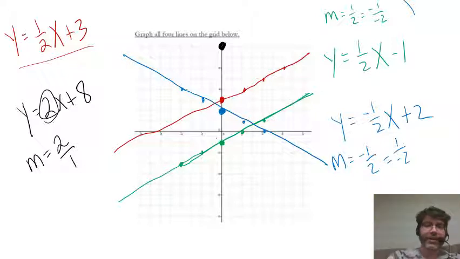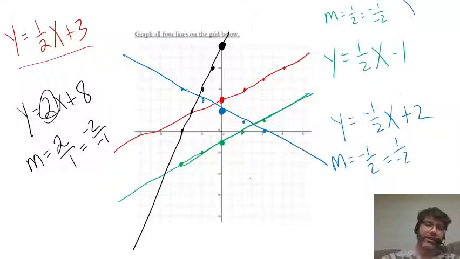You see that if I try to go up 2, I've run out of space, the graph has ended. So unfortunately, I can't go up 2 to the right 1. But you see that positive 2 over positive 1 is the same thing as negative 2 over negative 1, because two negatives cancel out to a positive. So you could think of it as a negative 2 over negative 1 slope. So now I can do that. Now I go down 2 to the left 1, down 2 to the left 1, down 2 to the left 1, down 2 to the left. See, I can get all my points like that. Those are plenty of points to draw a straight line through. So these are how you graph all of these lines.